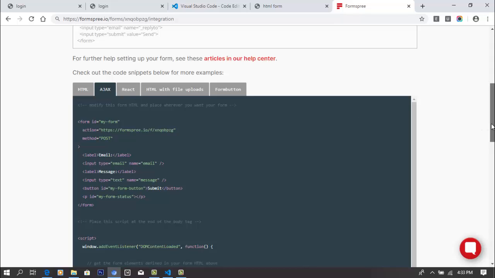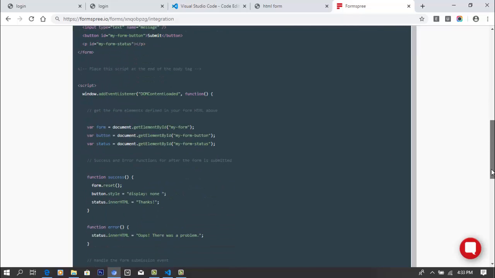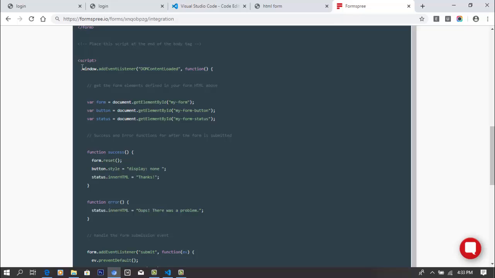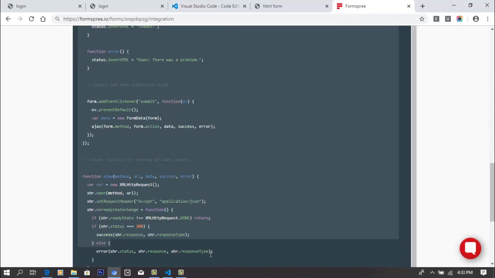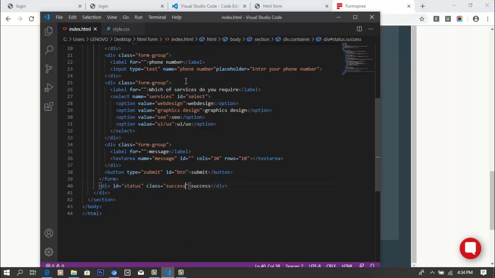Once you click on that Ajax, you start copying from where you have the script. So this is the script tag here. Everything you have within that script tag, that's what you are going to copy. That's your JavaScript, right? You can see to the end of what you have in the script tag. So after clicking on it, you press Ctrl C to copy. Don't forget, right? Come to your code now.